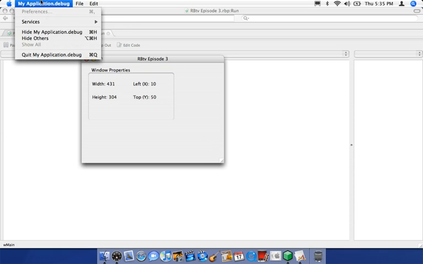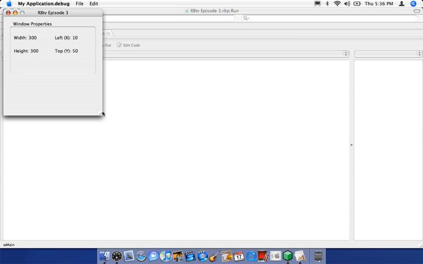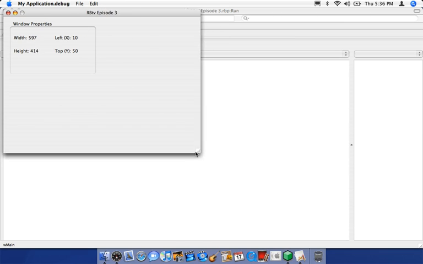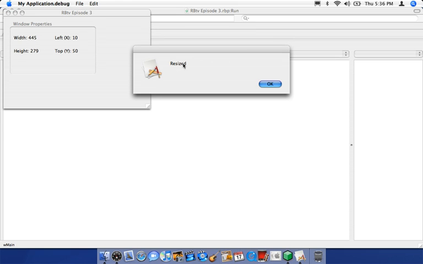Let me go ahead and throw a message box in there just to give you an idea of what I'm talking about. We'll put here message box resized. Now message boxes are a good way to kind of debug your program without actually debugging your program. If you're trying to figure out where you're getting stuck executing something, just stick a message box there and you can see if you're ever getting there. So let's go ahead and run this here. And you'll notice I resize, and the message box isn't coming up yet. But as soon as I let go of the mouse, then it was called.